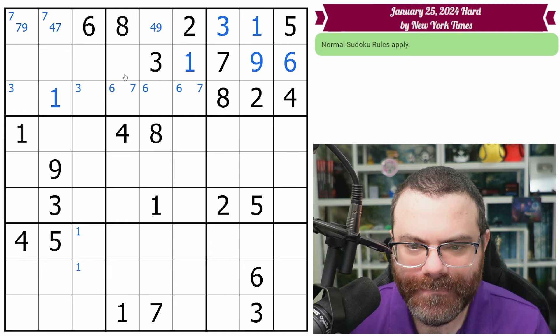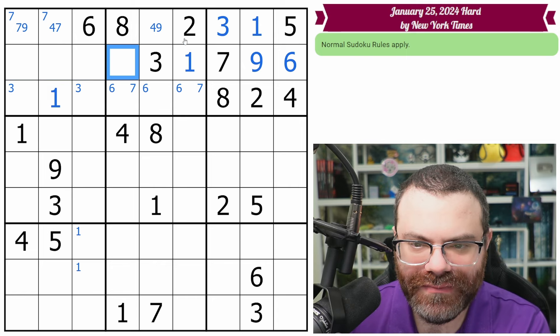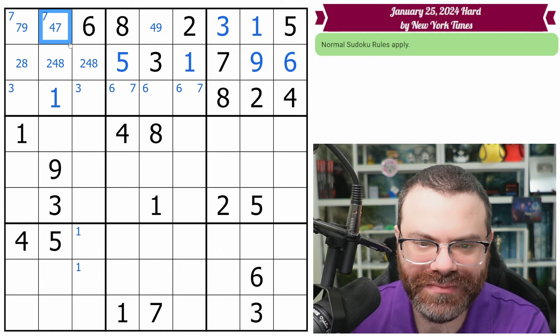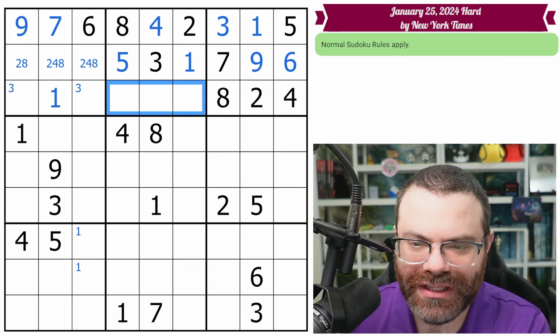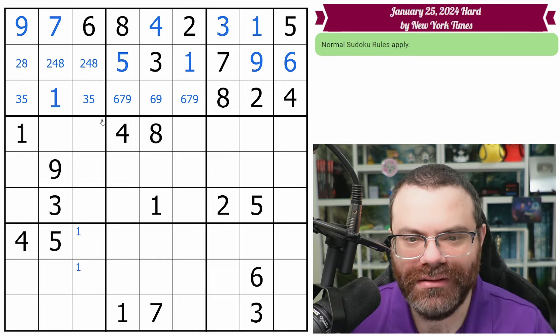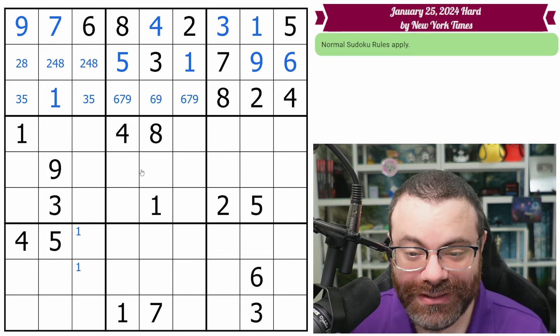There are four left in this row. We need a two, four, five, and eight. Well, this can't be two, four, or eight, so this is a naked five. Then we're left with two, four, and eight. It's not a four, but that is a triple. The two, four, eight triple means this has to be the seven, because it can't be four anymore. That makes that nine a four. That was just a hidden four for the box as well. We're left with a triple here: six, seven, nine. And we're left with a three-five pair. We managed to almost finish the top band — always love when that happens.